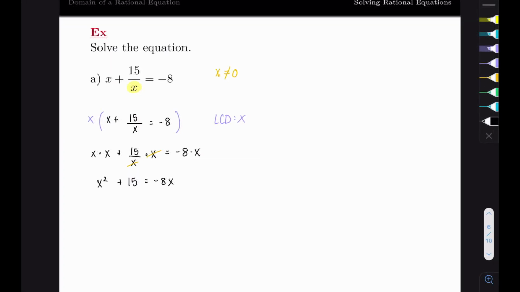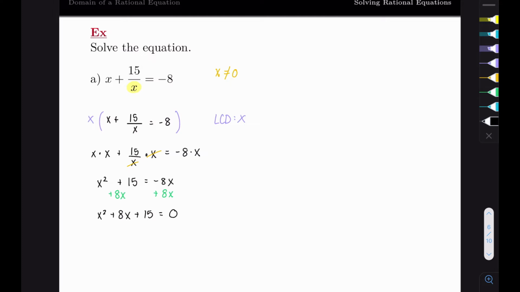So we have to use the techniques from our prior section. We have a second degree equation. There's potentially two solutions. So remember, we always want to get 0 on one side of the equation. And for this particular problem, it's going to be easier to just move this 8x over. So I'm going to go ahead and add this to the other side. And what that gives us is x squared plus 8x plus 15 equals 0.